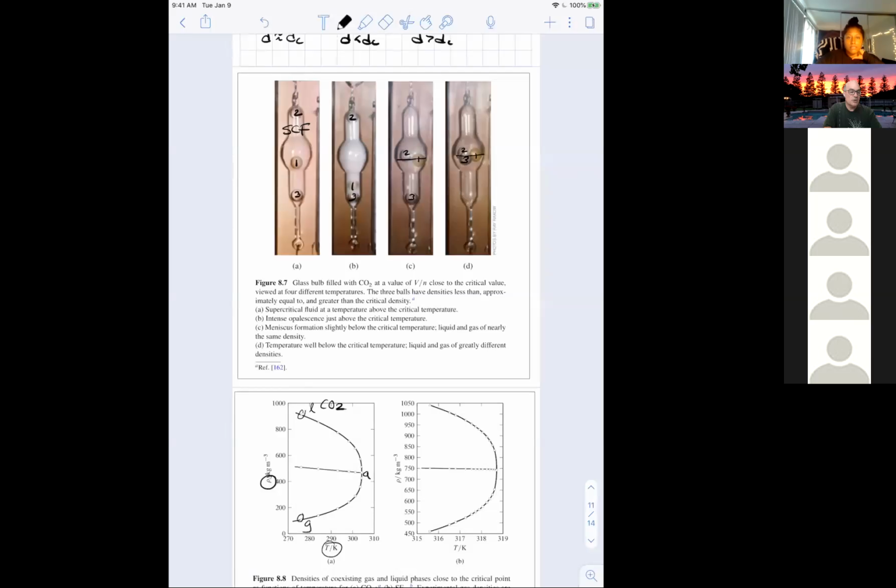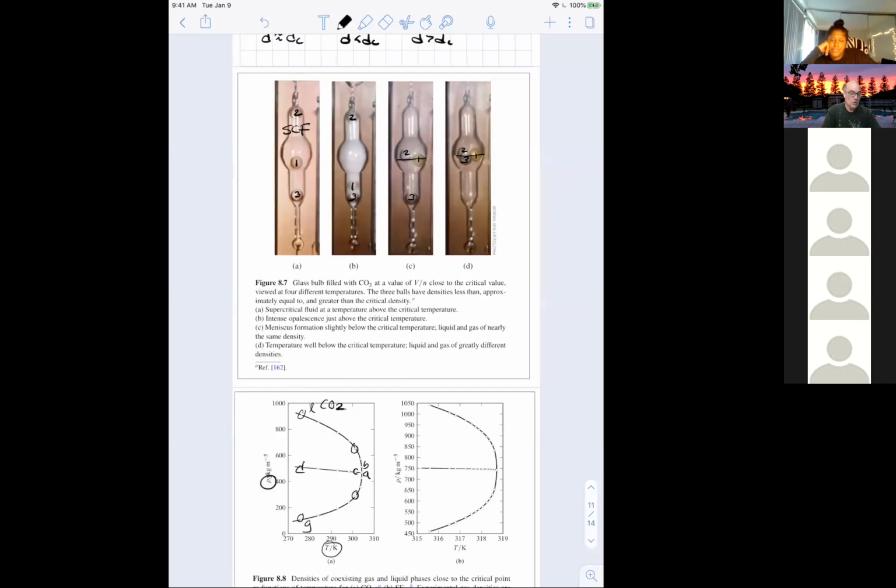Okay, so B is just above the critical temperature, so B is really close to here too. But C is right here, and then let's say D is here. Okay, so that helps fix what's happening. At both D and C, we can see the two different phases. We see the meniscus, and if we measure the density of those two phases, then we get 2 points.